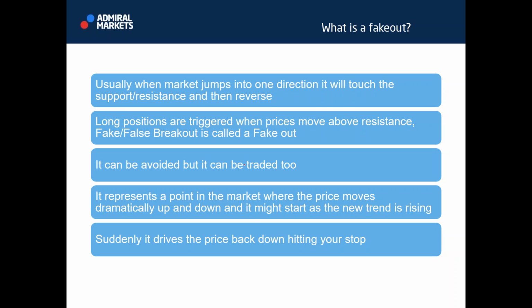Traditional gambling is, let's say, 30 to 70 odds in the casino's favor, so it's always more than half. In the Forex market, if you want to gamble, it's 50-50. So you still have a good chance to win versus the casino, right? But you don't want to go with 50-50. You want to stack the odds in your favor. You want to trade with at least 60-40 or 70-30. Because of that, you don't trade when you're stopped out after a fakeout. You need to wait for another opportunity to actually take a breakout trade, a fakeout trade.